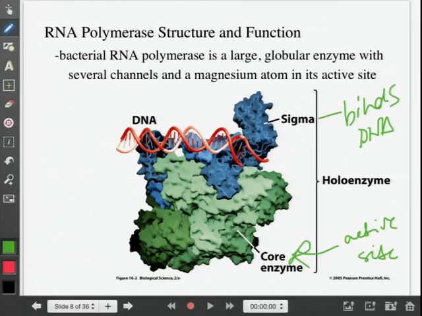So without the sigma factor, the core enzyme can't do anything because it has no way to target itself to the start of transcription, to the promoter. Okay, so we need sigma factor. Sigma factor binds first to the sequences of DNA, and then you can think of RNA polymerase hopping on its back to set itself up to start complementary base pairing. So wherever the sigma factor binds, that controls where transcription starts because it pulls in RNA polymerase, or the rest of the core enzyme all together, the holoenzyme.